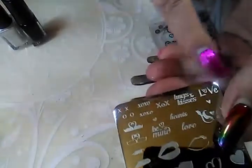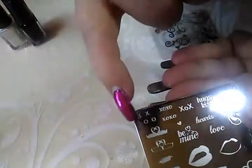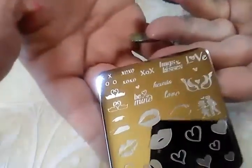It's got the words love, be mine, kisses, hugs and kisses, love, XOXO. It's got little love swans here making a little heart, and of course my favorite, the very sexy lips and hearts. So it's really a cute, fun plate. I had lots of fun doing this. Okay, so let's get started.